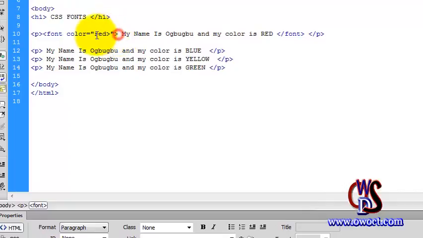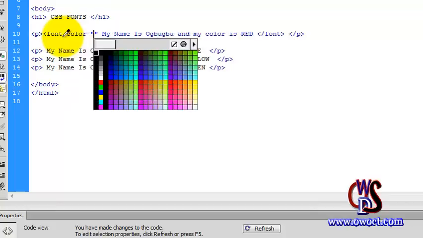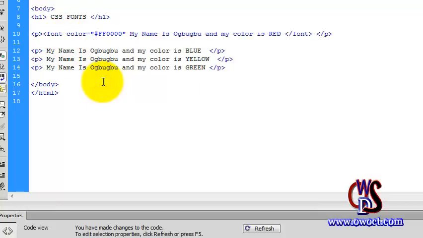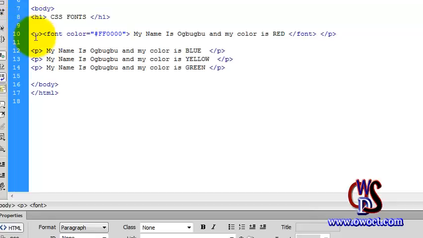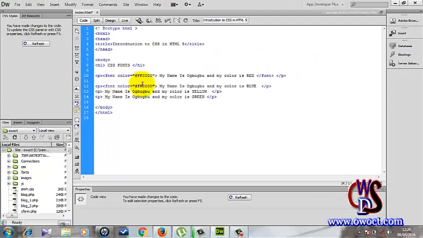Hold on, let's just go through this phase again. Color, let's select using the code for the red, and if we refresh, there we go. Our color is showing right there, red. So we'll just copy this part and replace this part here. Instead of red here, let's put a blue.